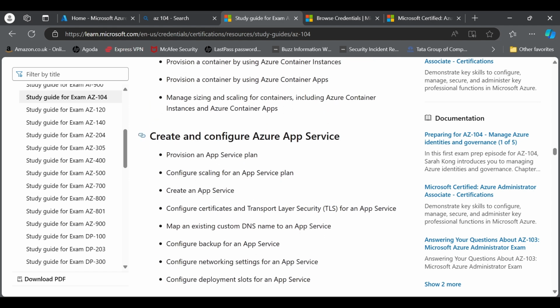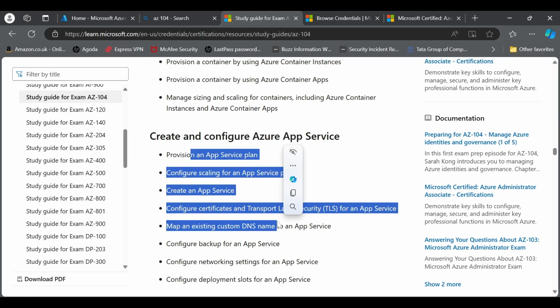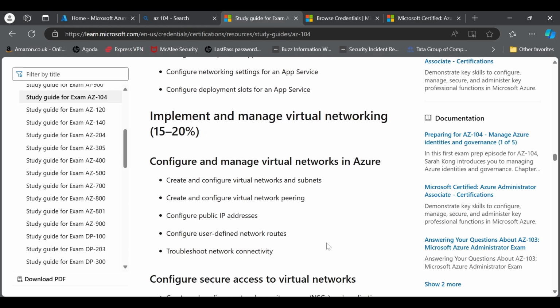We will be covering another part of compute which is related to platform as a service, the PaaS category, where we will be talking about Azure App Services. In App Services, we will be seeing how to spin up an application with a developer approach, right? And how, with ease, we can manage the application deployment. So all of these topics we are going to cover.